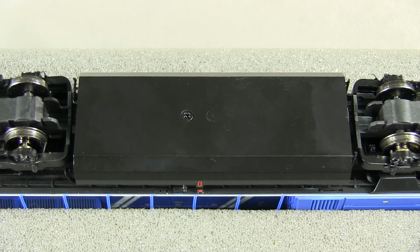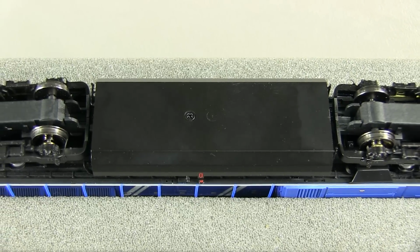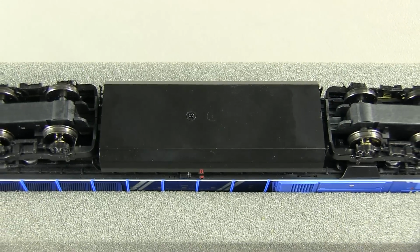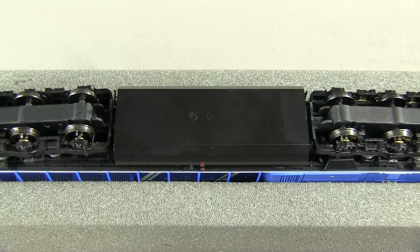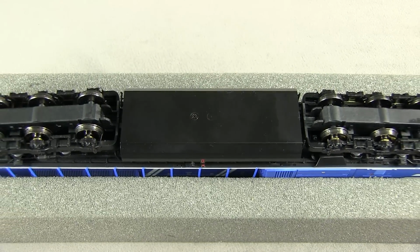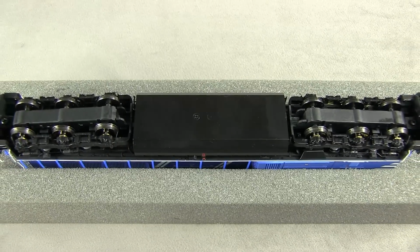There is a little bit of plumbing on the fuel tank. The model picks up electricity from all 12 wheels, and all 6 axles are powered. All of the wheels are in gauge according to the NMRA standards gauge. The model weighs 17.4 ounces. I was able to register 2.4 ounces of drawbar pull on my force gauge.